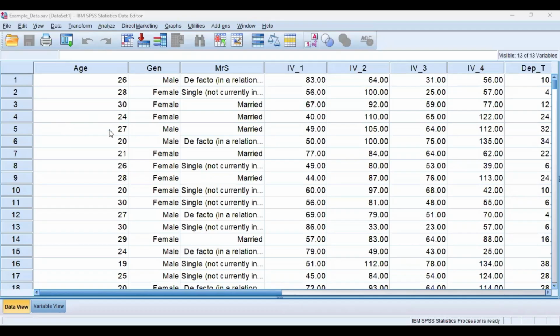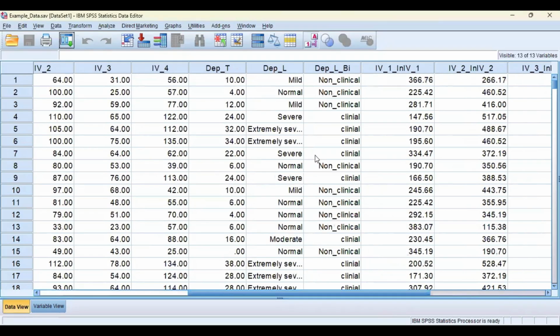However, this assumption can have a little bit of differences across different types of logistic regression. For example, if you are using binary logistic regression, your categorical variable should have two levels. Like, for example, this version of my categorical variable that has non-clinical and clinical levels of depression. So this is just two levels. That means that this is a very suitable outcome variable for binary logistic regression.